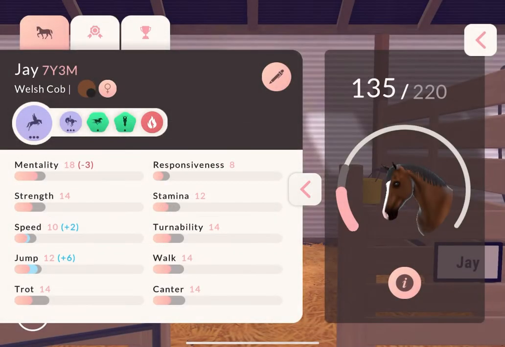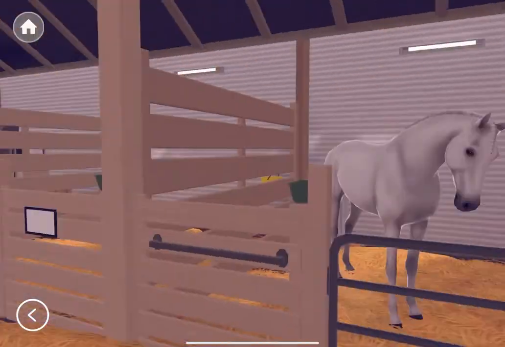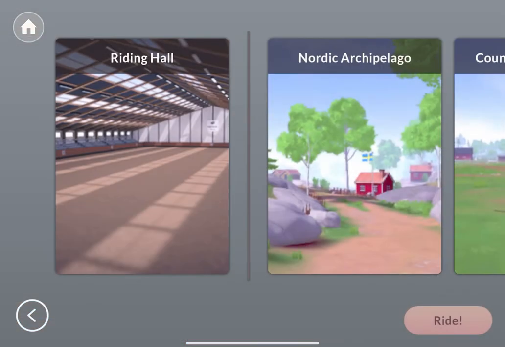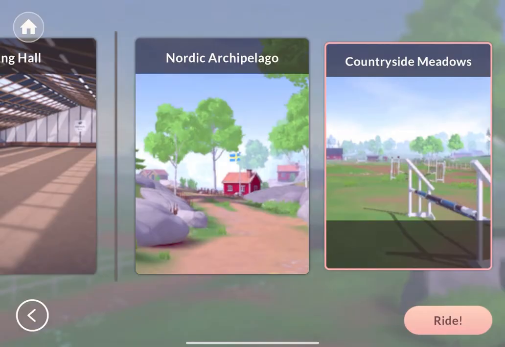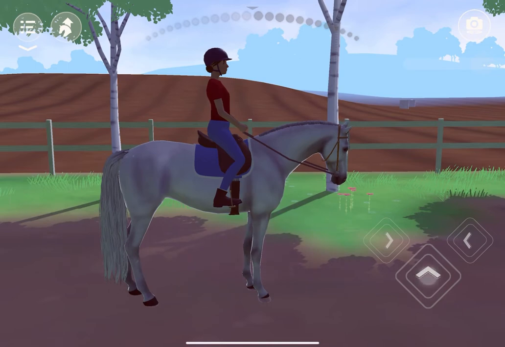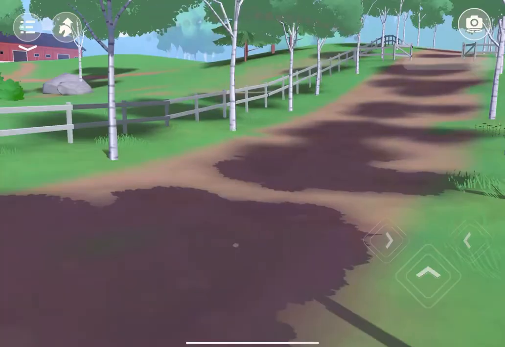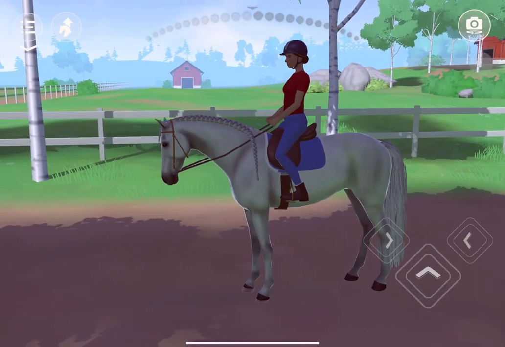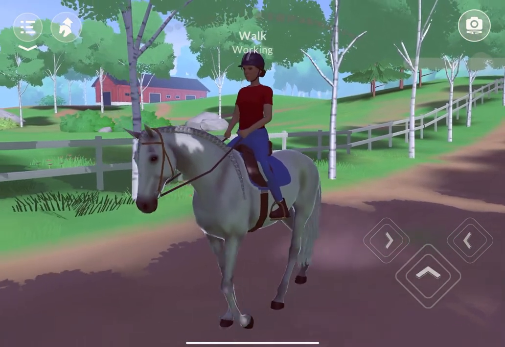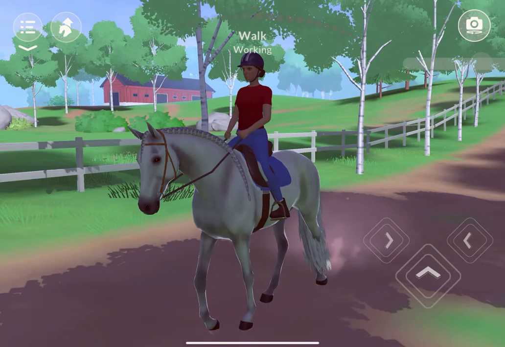Okay, cool. Well, let's take Aurora out for a little ride and have a look, shall we? Let's go here. Oh, she's super pretty. Oh, she doesn't have that bridle I bought on. That's fine. Oh, look at how cute she is. Oh, look at that walk.